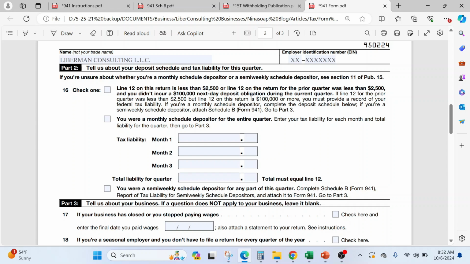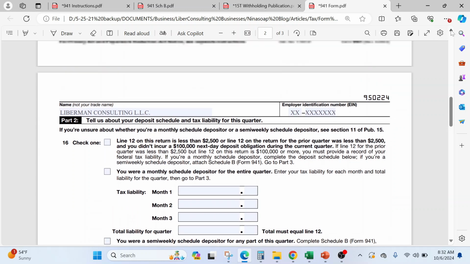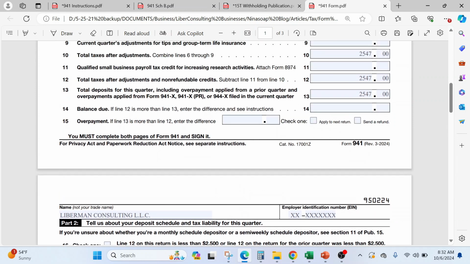So, if we check our line 12 again, I believe it's 2,547. So it is more than 2,500.